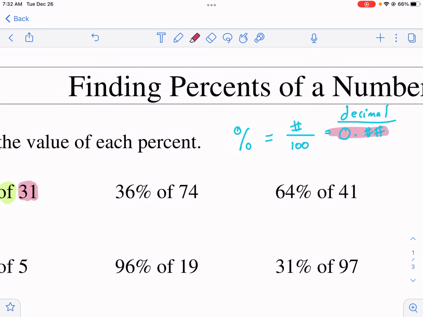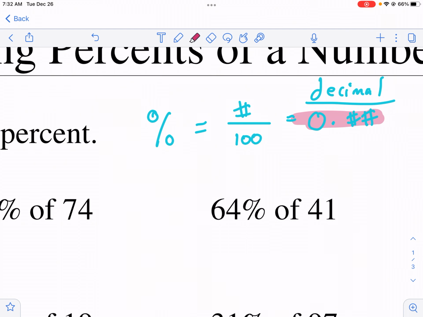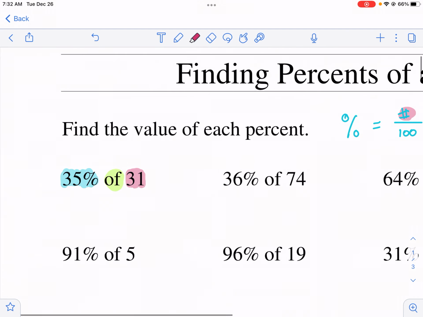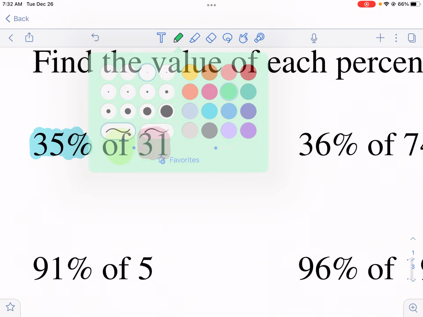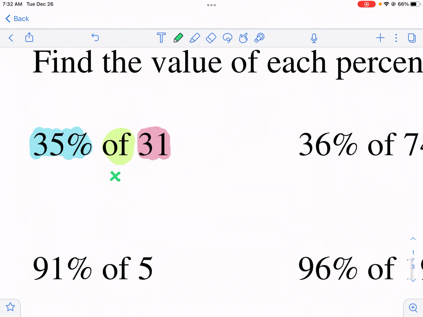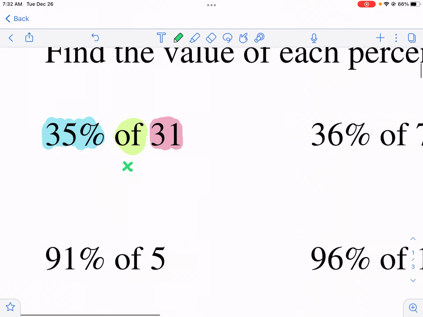And that looks kind of goofy, but really what I was trying to go for is that is a number because it's the same number out of 100 that we write there as a decimal. So that's number one. Two, anytime we see this word "of," really what we're talking about is we are multiplying. We're multiplying something by another number, okay? And then 31 is just the value, okay?